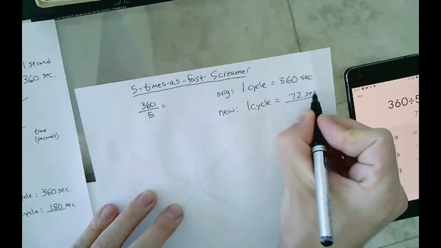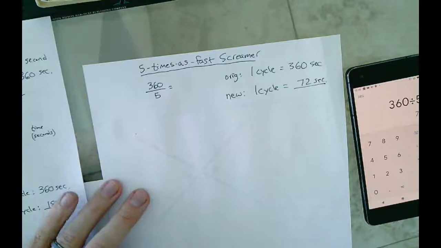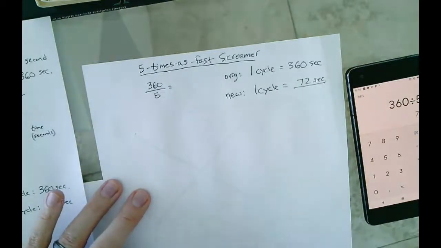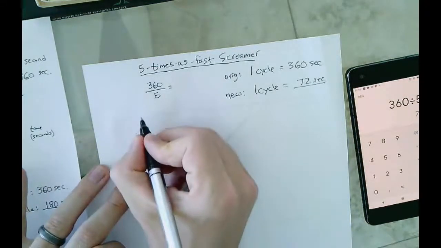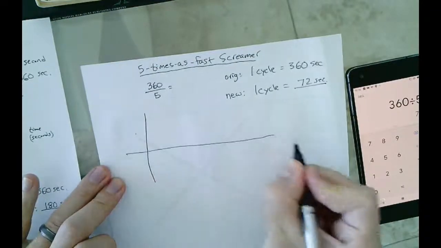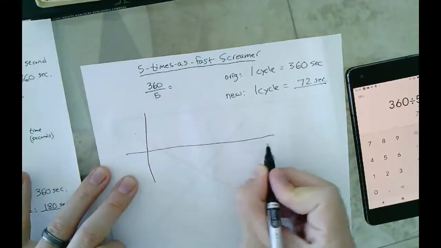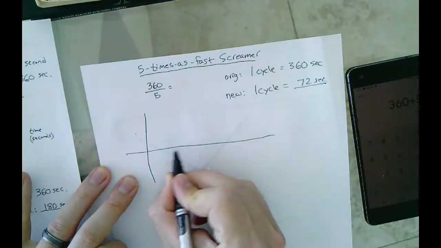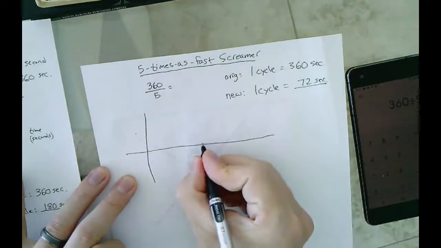That is way faster than the original Screamer. Now, let's try to graph this thing here. And if you want to, pause the video in your notes, graph this thing on your own, and then turn the video back on to see if you're doing it correctly here, okay? So I'm going to graph this. I'm going to put my y-axis. I'm going to put an x-axis right here. Now, I know that it's 72, so I know that if 360 was here, 72 is way out here, but I might not have enough room for that. I'm going to just put 72 out around right here.